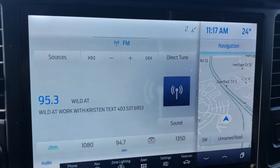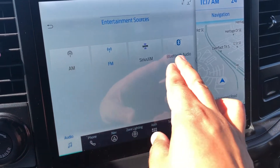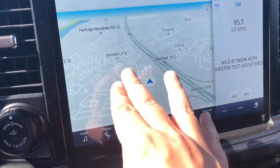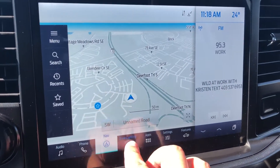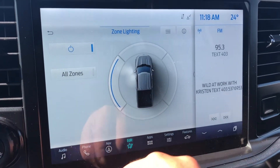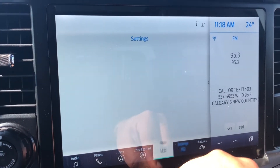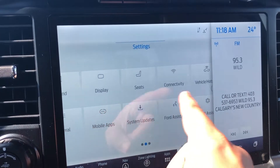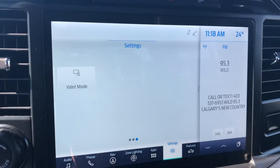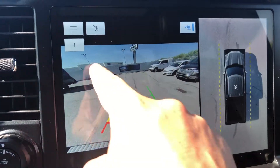Which brings me to the center display screen. Your radio will accept sources from AM, FM, Sirius as well as Bluetooth audio. That's where you would add a new phone and you've got a navigation system so you don't get lost. You can even control the zone lighting as you wish. You've got some vehicle apps which include Apple CarPlay and Android Auto. There's your vehicle settings which include system updates, Ford Assistant, 911 Assist, and valet mode. This is also where you will see the feed from your 360-degree camera as well as your backup camera.